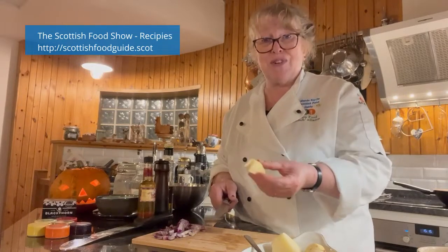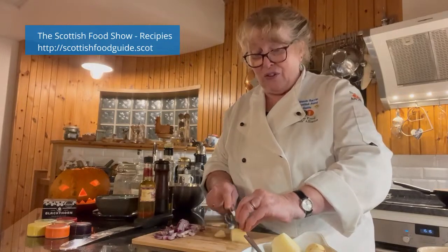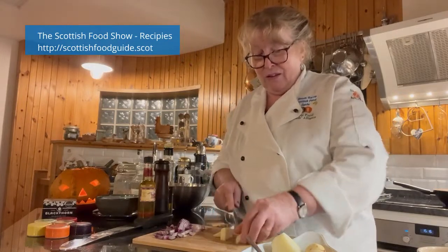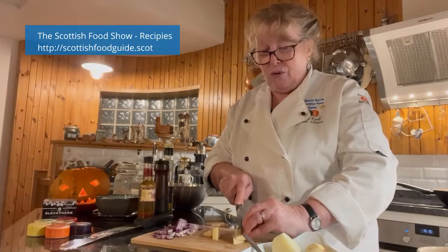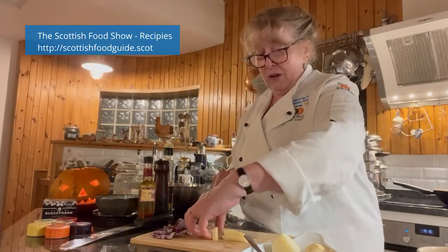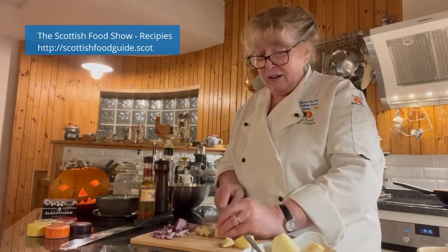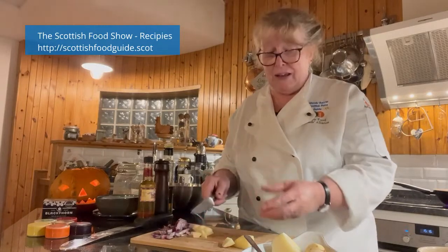These are Dunbar Rover potatoes that we grew in our kitchen garden, and they are from Andrew Ski at Ochterhouse. So it's quite nice when you're buying potatoes to know what they are. Even if you can't grow your own, or you haven't been up to Andrew, look at the packaging and see what kind of potatoes you're buying.